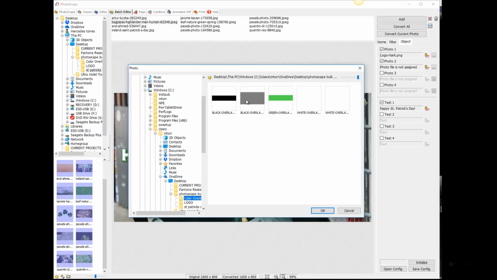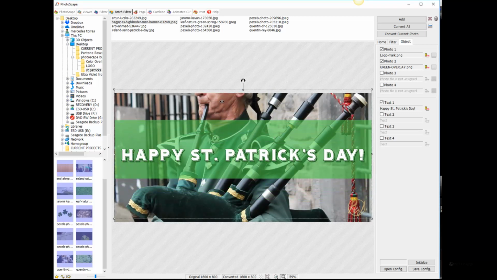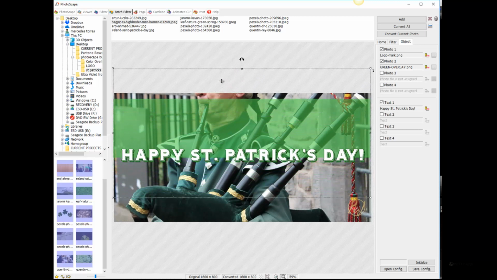But this right here is just a basic block. There's nothing fancy or anything. It can be any size, it doesn't matter, and it doesn't need any opacity settings. You'll go ahead and just make the block, save it as a PNG file, and then just add it in here.